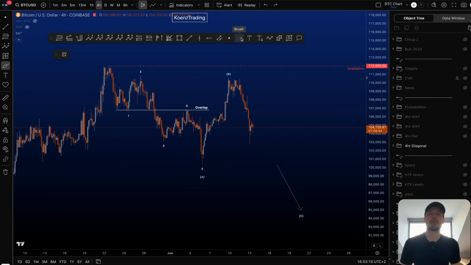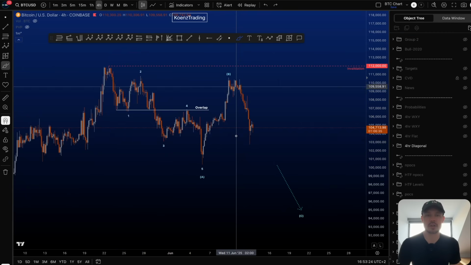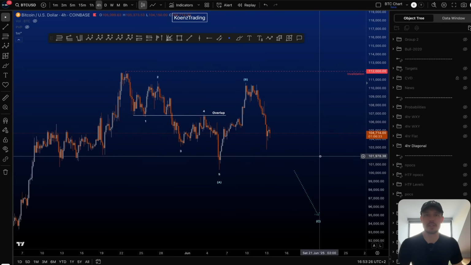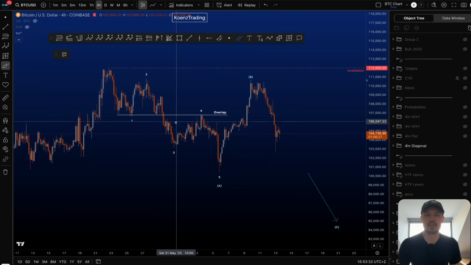Now this is following my previous video where I already mentioned that I was unhappy trying to count this as a 5-wave impulsive move or a diagonal structure. But I jumped into the Elliott wave principle and checked some of the rules and guidelines, and I want to present that to you, and it has to do with diagonals.